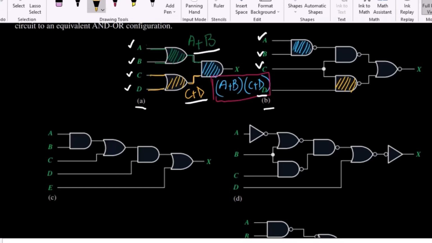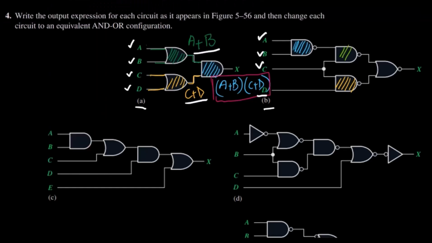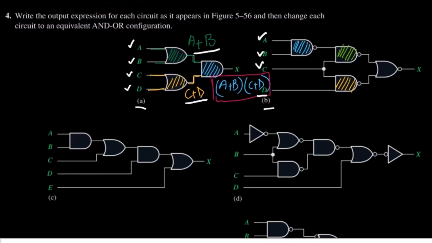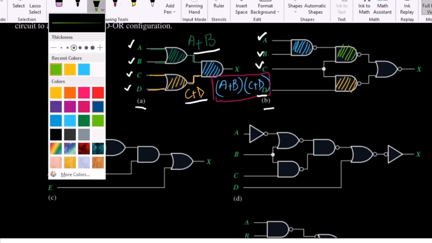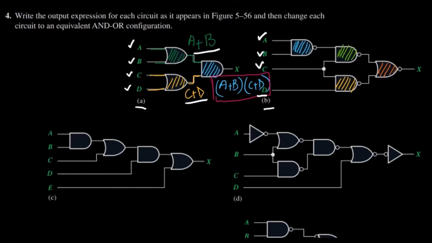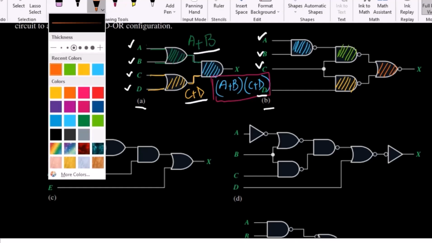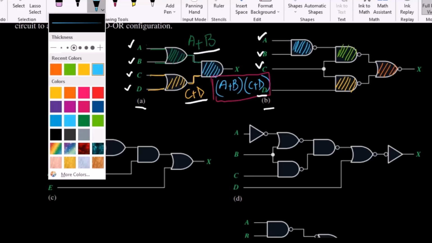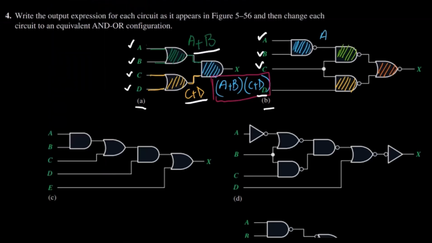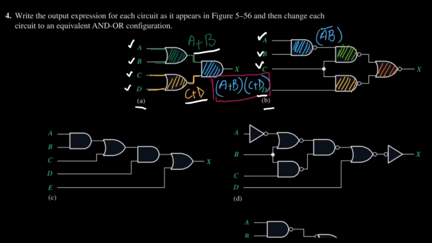The third gate here, let me give it light green. And the output of this OR gate, let me give it this orange color. So the orange color is the final output. When AB is applied here, which gate is this? This is the NAND gate. So at the output of it, we will get AB whole complement. That is the output of this NAND gate.